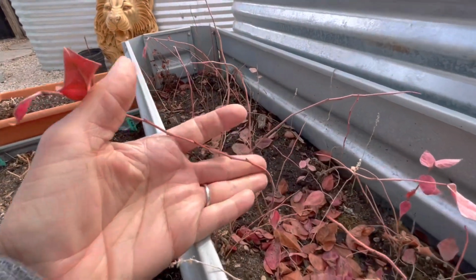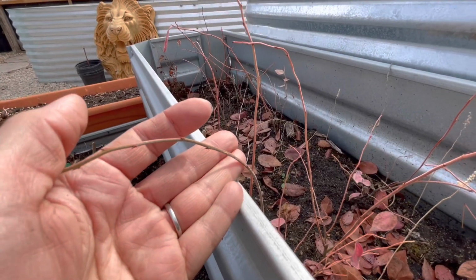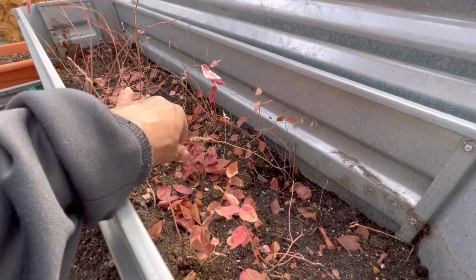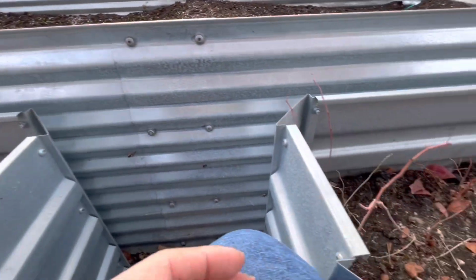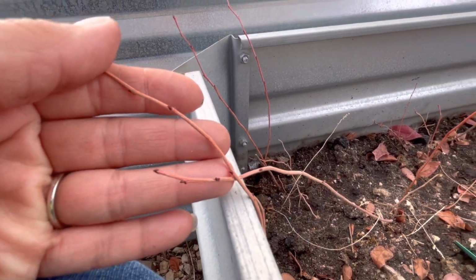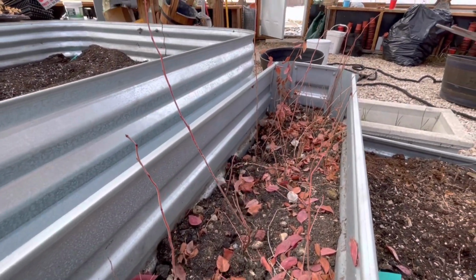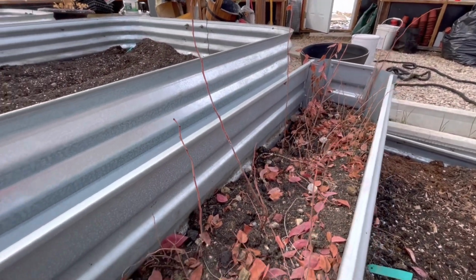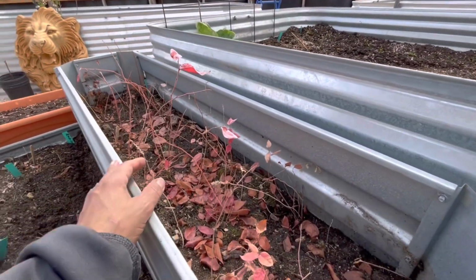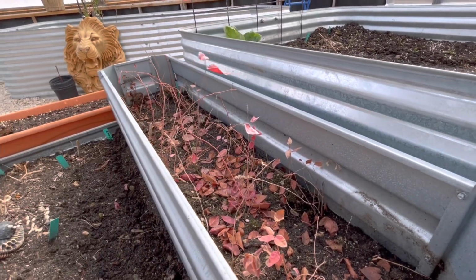The blueberries are doing amazing, so they've all got brand new little buds on them. We just got to give the bed a little bit of a clean out. These guys over here are doing the same too. See all the nice new little buds on them. So these, like I said, these blueberries will not grow very tall. They'll only grow about a foot tall, and that's great for these little planters. Not a whole bunch of blueberries, but enough to give you something to throw in your yogurt or just sort of enjoy as an afternoon snack if you're in here.